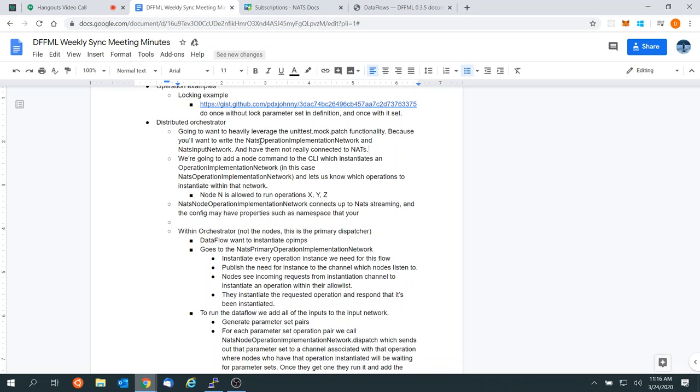It's probably a week for each tutorial to make sure that it's really all clean. And then a week to figure out NATS, and a week to write what you think the implementation network should look like. And then probably another week to thoroughly test that thing. And then the input network, a week to test, and then the rest of the weeks figuring out how to integrate it correctly, right? And then write the docs. You'll need to write some docs for it.